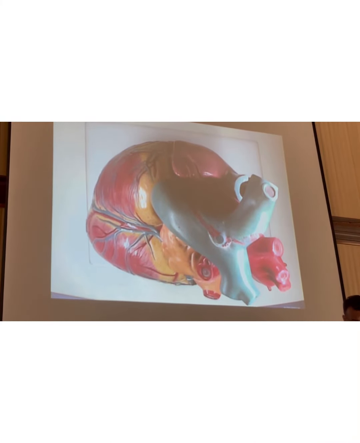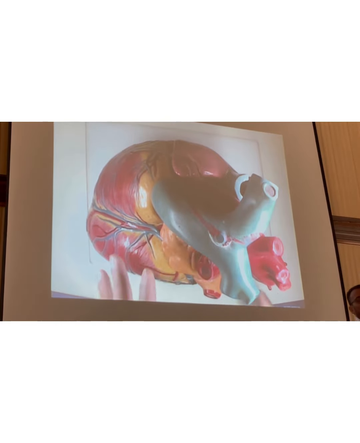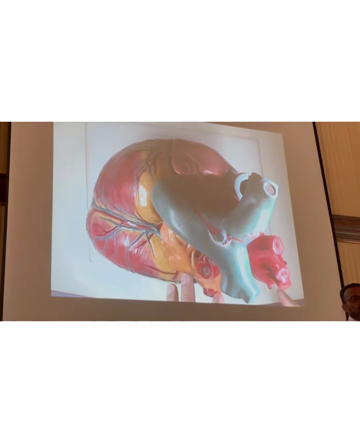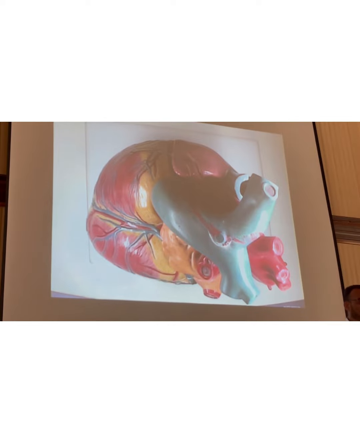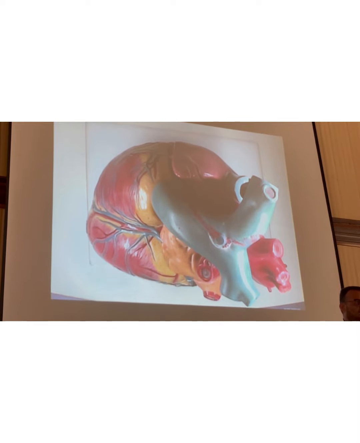Today we're gonna talk about the practical aspect of the heart. As you know, we talked about the lung and some of the mediastinal structure in the last session. So today we're going to continue to discuss the heart: structure of the heart, border, surface, chambers of the heart, then the blood supply of the heart. Okay?